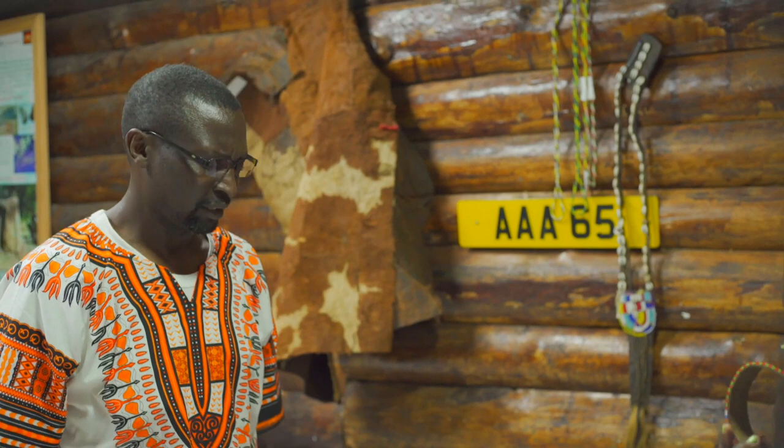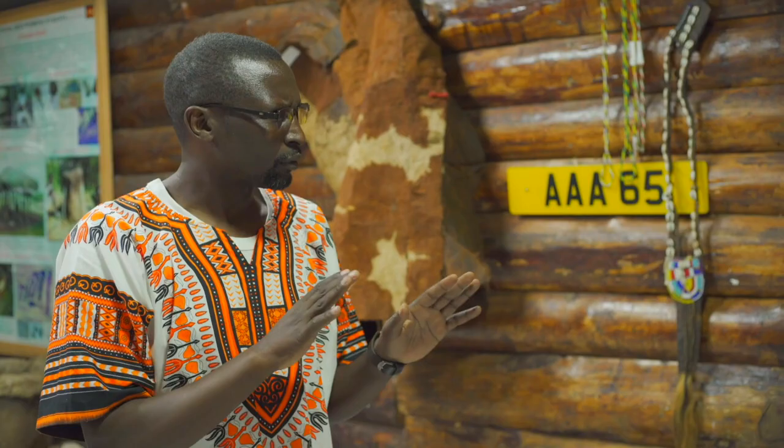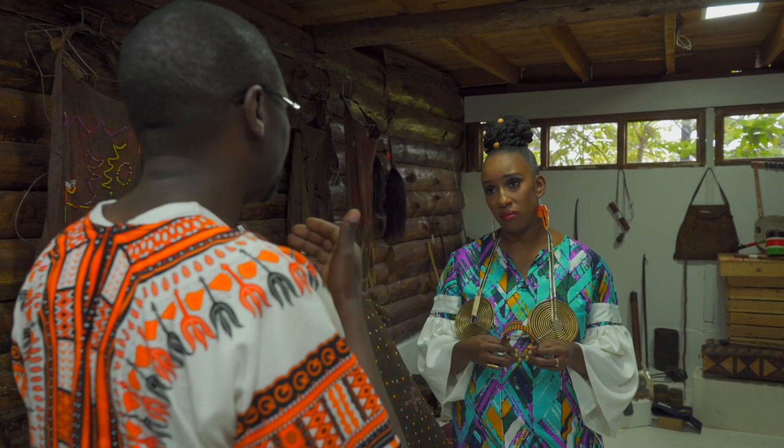It does. And it's not only in Maasai land, all over Africa, a lot of our artifacts were taken away and stored. Just imagine, just to be stored, and once in a while removed for auctions. And really, all these things mean a lot to us. We have a lot of attachment to most of these things. To us, as I told you, it's symbolism. So even a small artifact really connects us to our past.